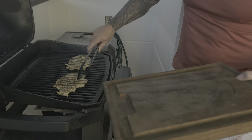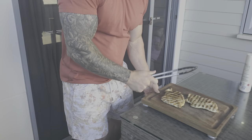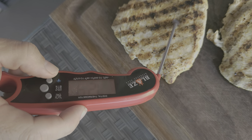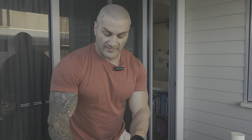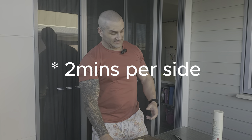It's been four minutes. Take it off and test the temperature — we can always throw it back on. The food thermometer is your best friend. I like to take it off at about 72 degrees; you want it at about 74 degrees and it will come up another couple of degrees after you take it off due to carryover cooking. That's 72.5, which is perfect. Leave it for a couple of minutes and it will continue to rise in temperature. That was literally four minutes total — pre-seasoned with oil on there, doesn't get much easier.